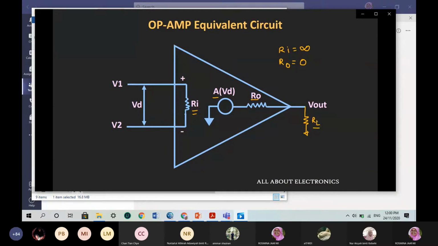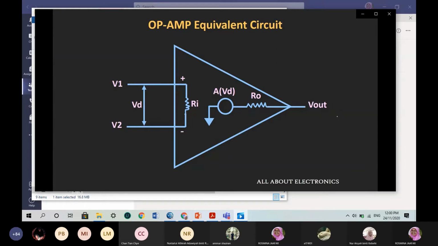this output load. Then if you see the bandwidth of the ideal op-amp, it should also be equal to infinity. It means it should support all the frequencies starting from 0 Hz up to infinity. Similarly, the gain of the ideal op-amp should also be infinite. Apart from that, whenever these two input terminals are 0, that means the input to this op-amp is 0, at that time the output of this ideal op-amp should be equal to 0.